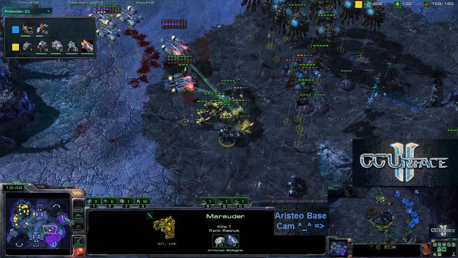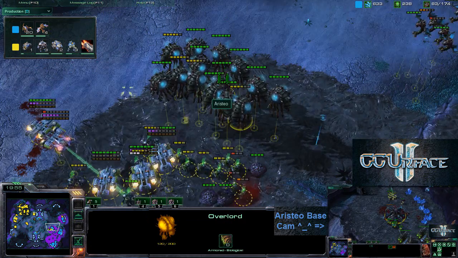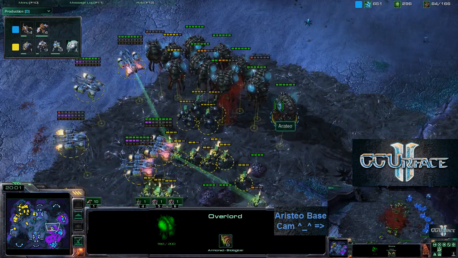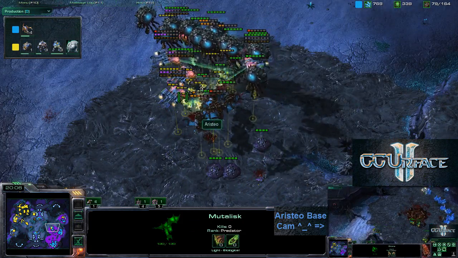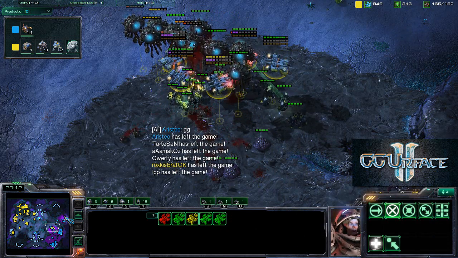He's harassing the natural expansion of the upper right hand corner base, and I think Aristeo is in a little bit of trouble here. He's going to be able to kill off a lot of these overlords and supply block his opponent, but his opponent doesn't really have that much. He has a lot of Zerglings and Mutalisks. These Mutalisks are coming in, but there are simply too many medevacs healing too many Marines. Good game, Aristeo. Good game.